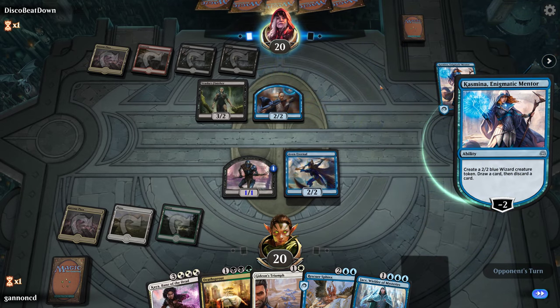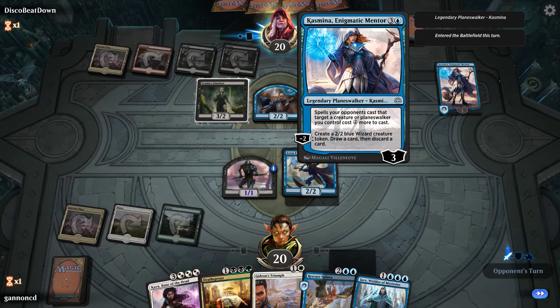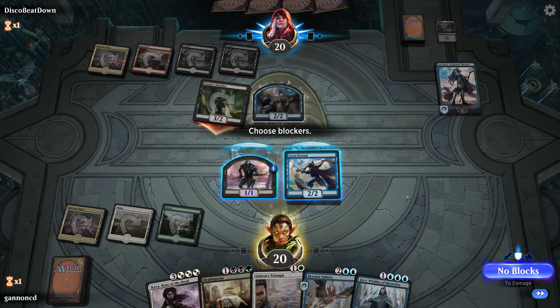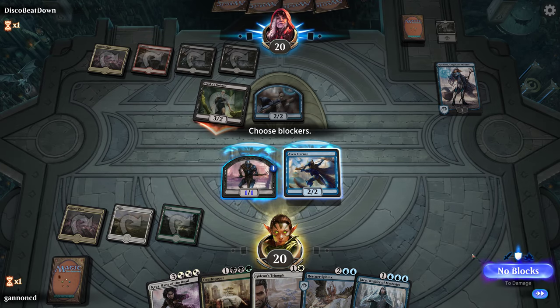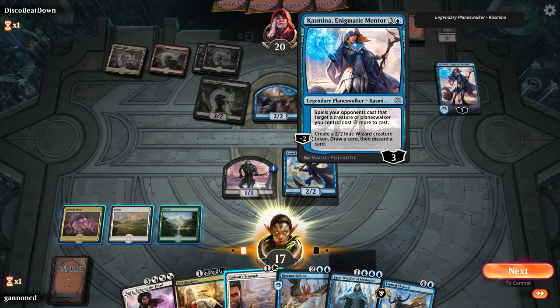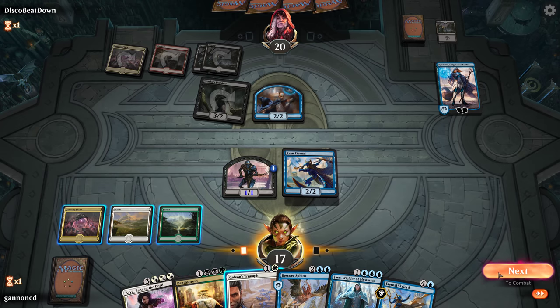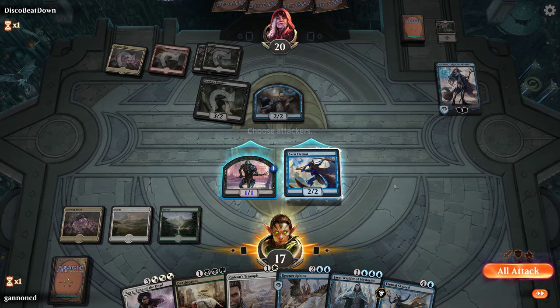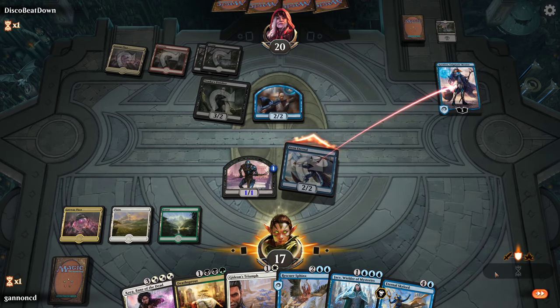What does this effect do? Kasmina. Spells your opponent casts that target a creature or planeswalker you control cost two more. Now I'm not going to trade off because killing Kasmina basically kills a 2-2 wizard. And that's kind of cool. Gideon's Triumph actually doesn't cost more because of Kasmina. So we tech there.